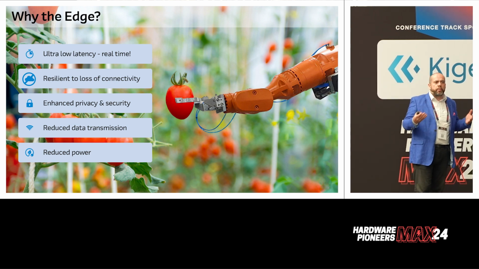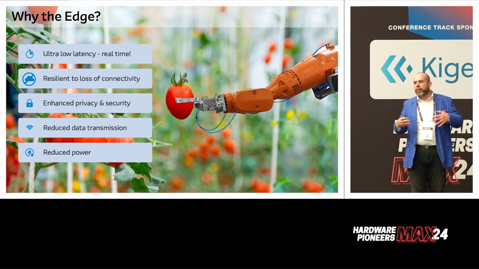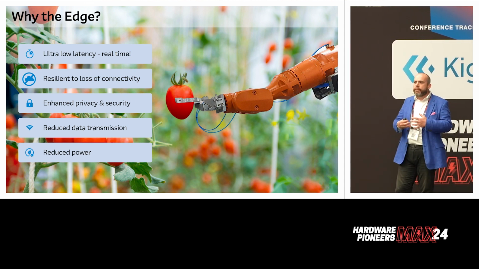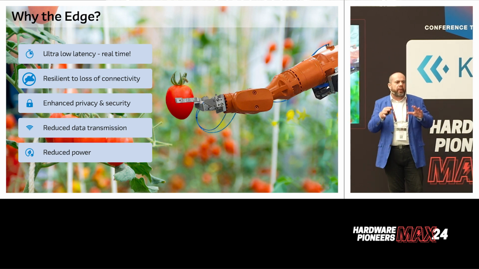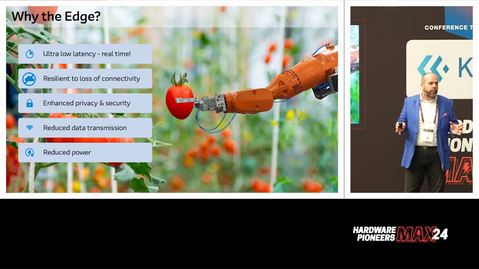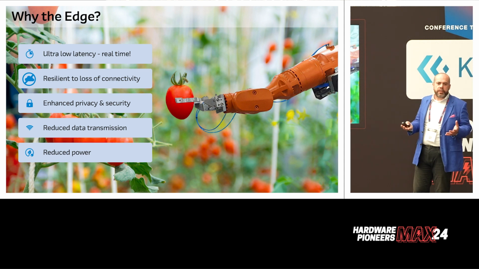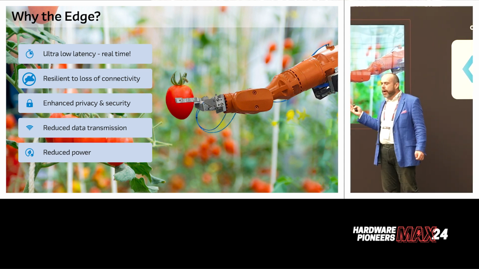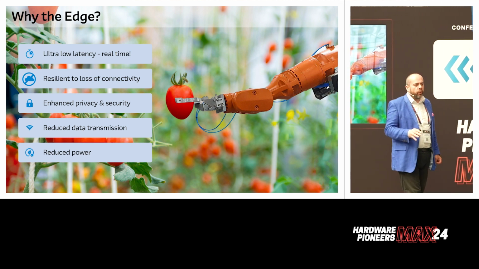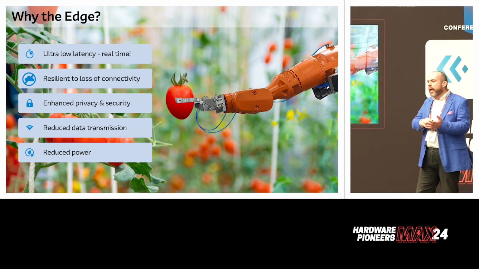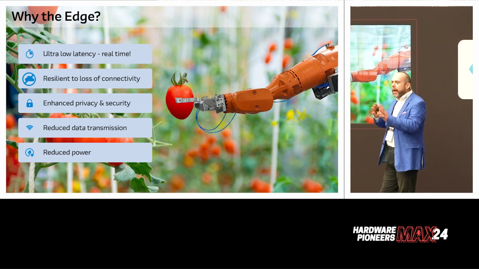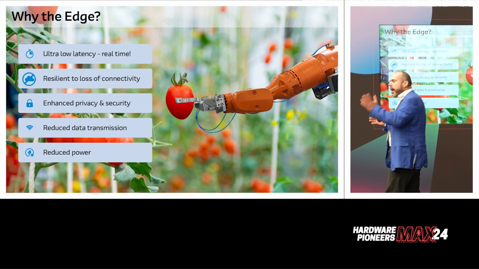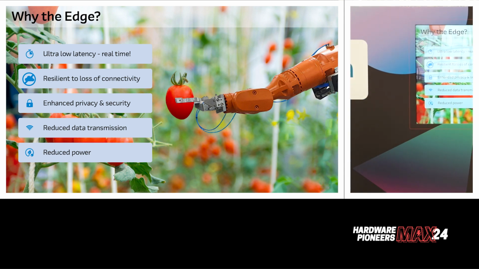So most people, when they think about AI, they often think about Big Brother. They think about ChatGPT and various other AI that's implemented in cloud computing. Why is there so much interest today in bringing it to the edge? So I've highlighted here some of the key areas. First of all, ultra low latency. That's not just the time taken to gather the data, send it up to the cloud, get the answer from the cloud, and then put it back down to the device.